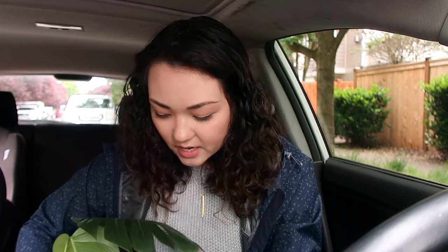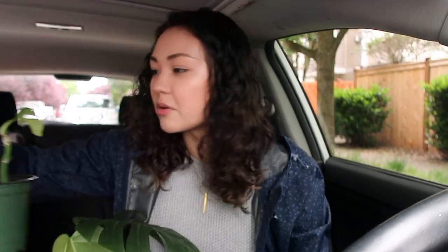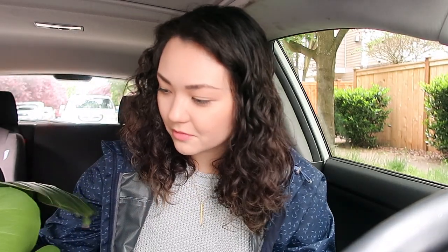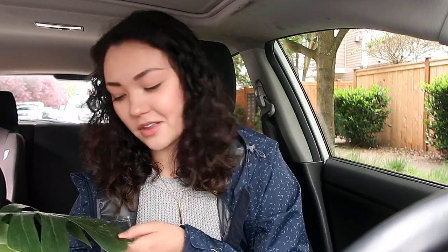And so I'm gonna try and see if I can keep this variegation, and if not, it'll be a huge bummer, but it's worth it to try for $30 instead of hundreds of dollars. And then she also just gave me a little bonus tetrasperma plant, which I love. I have so many now because that was also hard to find for a while. So anyways, I've never touched an Albo Monstera before, and this one is clearly reverting a lot. I will take a better look at the stem later, and I will keep the internet posted.